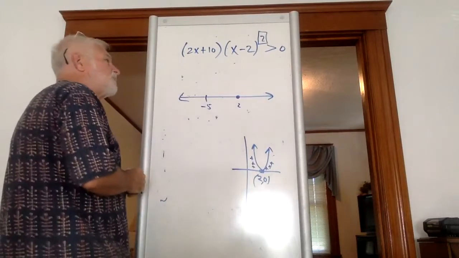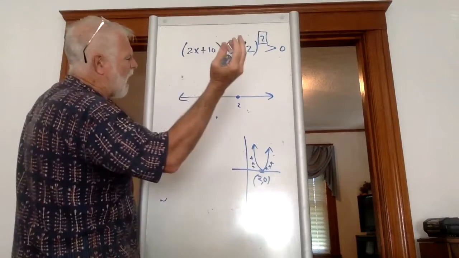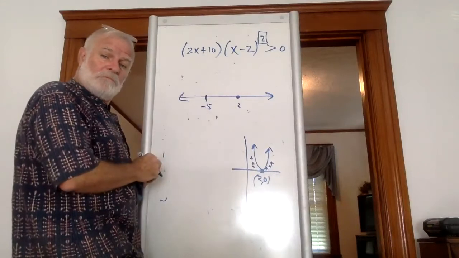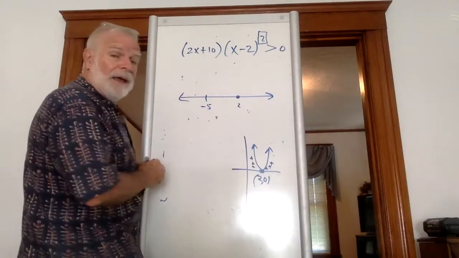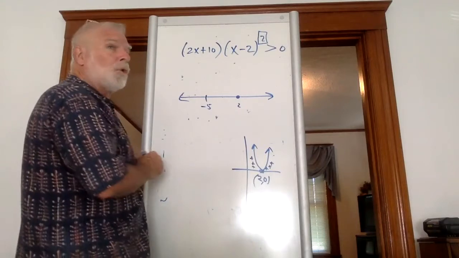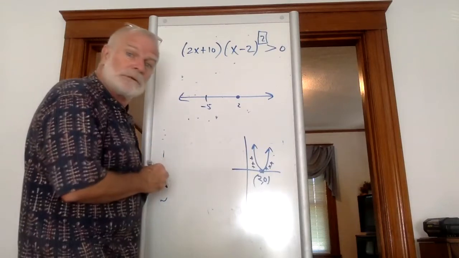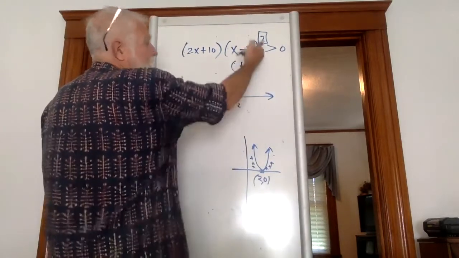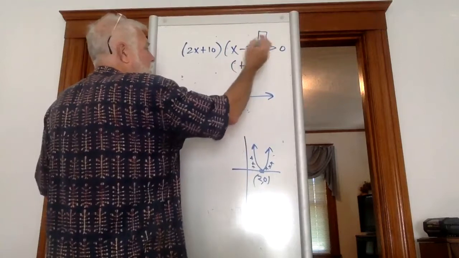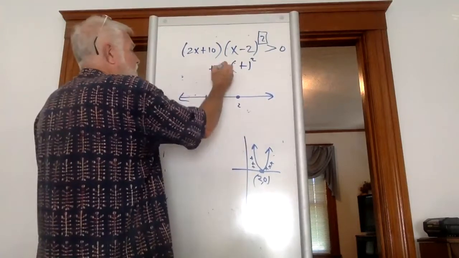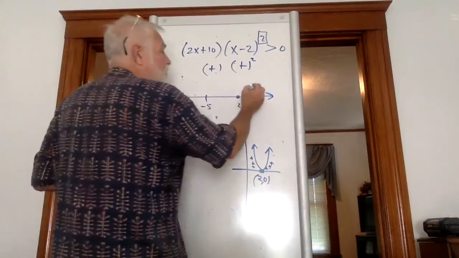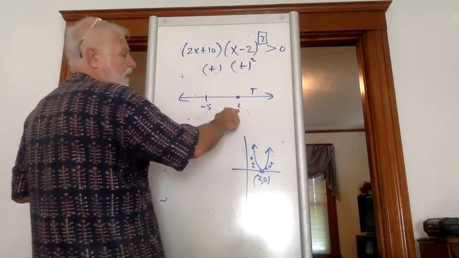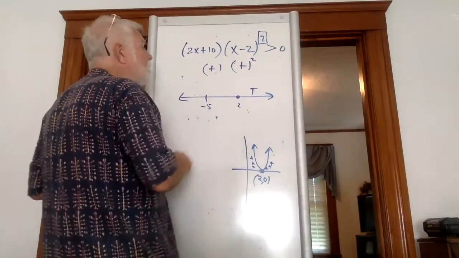Let's pick some numbers. Let's pick a billion. Nah, let's pick 3. We just pick 3, or a billion, or 4. I don't care. Pi. 2, let's see, 9 7/16. Okay, doesn't matter. Any number bigger than 2 is going to make this a positive times a positive, right? Positive squared, right? And this is certainly positive. So I guess this is true. And we don't want 2 because it says not equal, so this is not going to work, number 2.